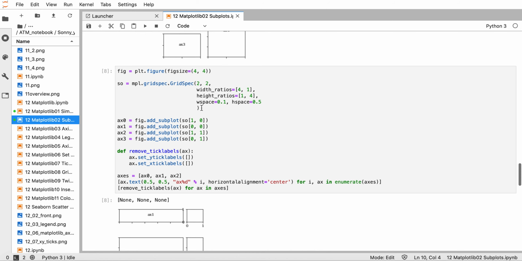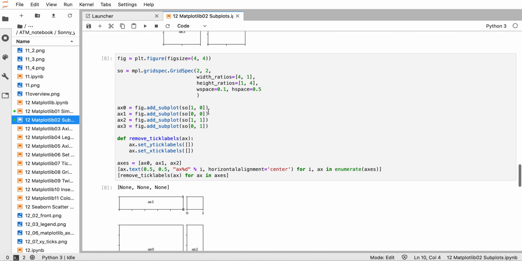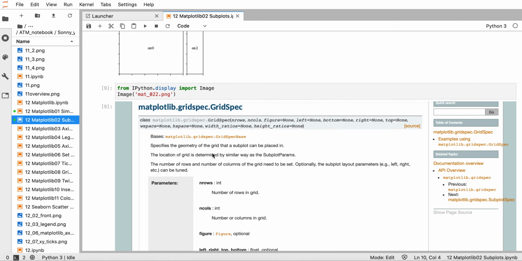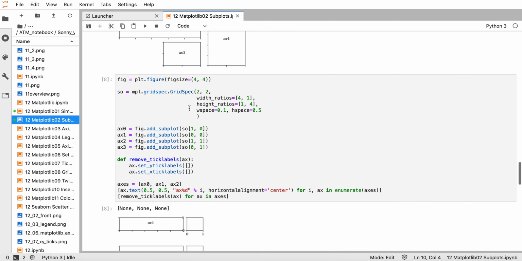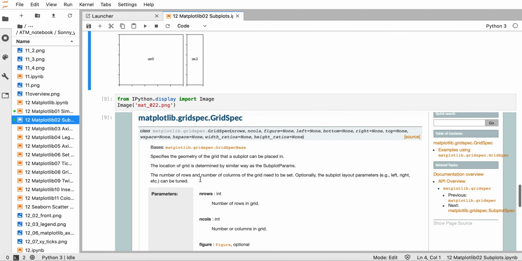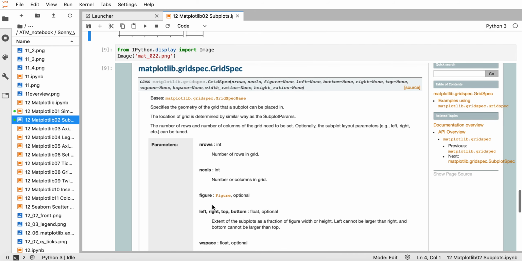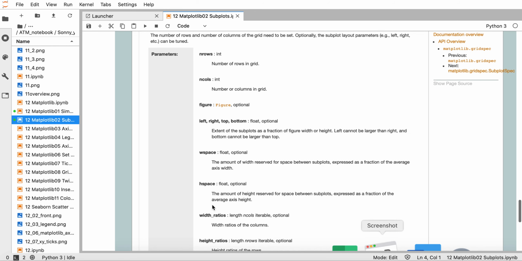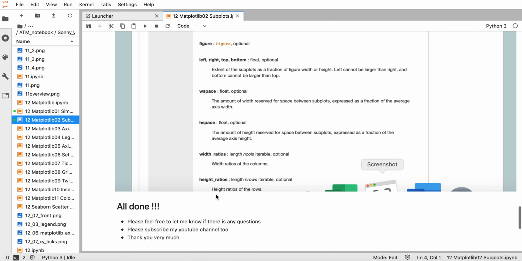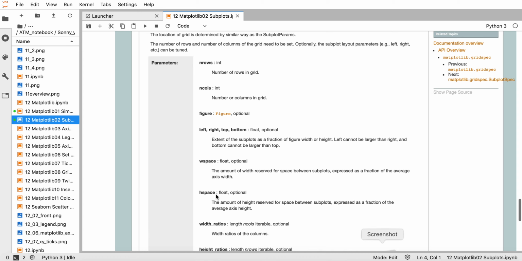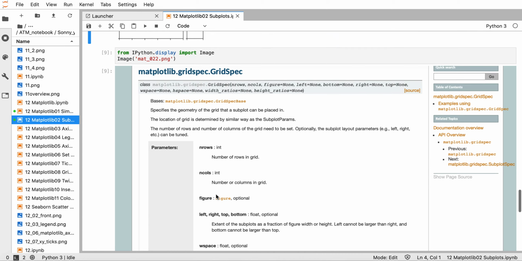Again, you can modify and play around with this information. For this specific command, there are detailed instructions on the Matplotlib website. The parameters are there, so you can certainly search and study more for yourself.